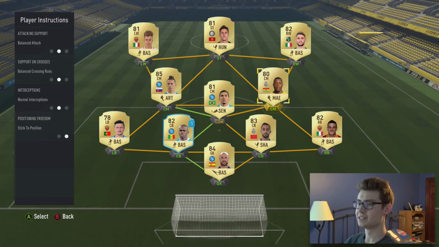Now on to the center mids. For Asimo, I have him on balanced attack. The reason I have him on balanced attack is because I have Hamsik on get forward. I personally like Hamsik as a center attacking mid. Basically, I feel like he's really good at attacking. I also feel like there's a gap between the midfield and the attackers, a gap between that center mid and those wingers.